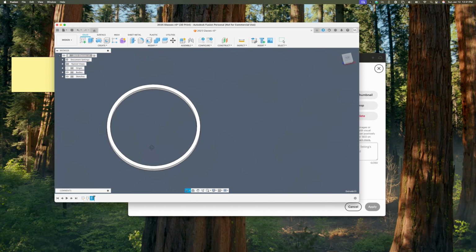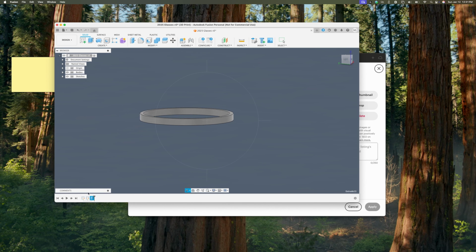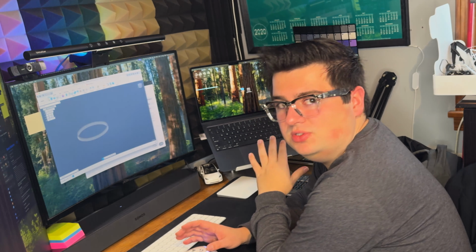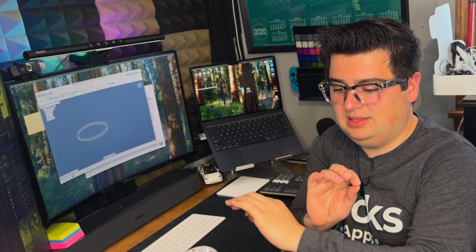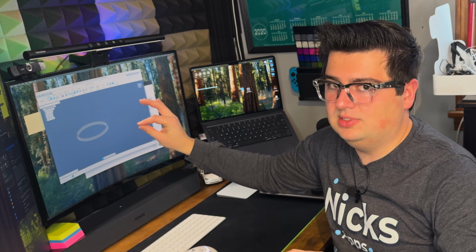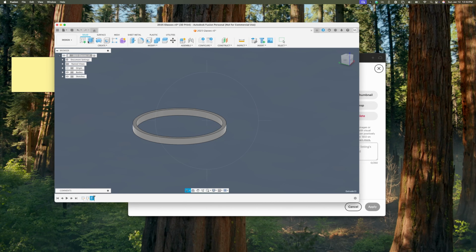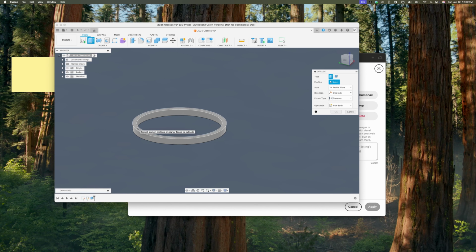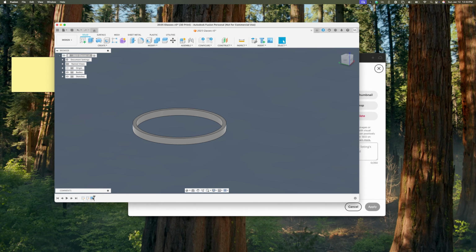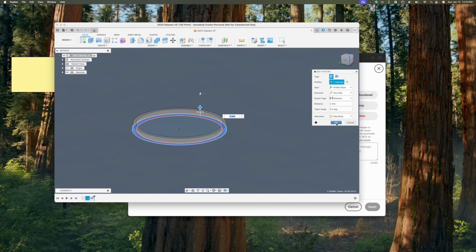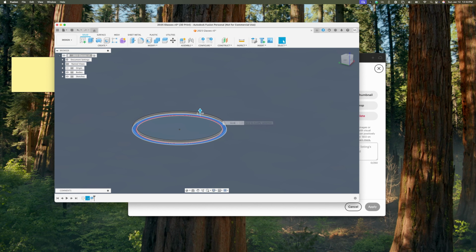And then we actually already have it extruded based off our new thing. That's what's so nice about Fusion, is we'll take that change and feed it all the way through the system. So if we had like 100 edits after this, it would apply it accordingly, and it does a really good job with that. But we actually want to bring this down. So I'm going to just hit escape here. We don't need to extrude again. We'll just edit this extrude. So we did 2 millimeters. We'll just change this to 1 millimeter. Hit enter, and then we have our ring.